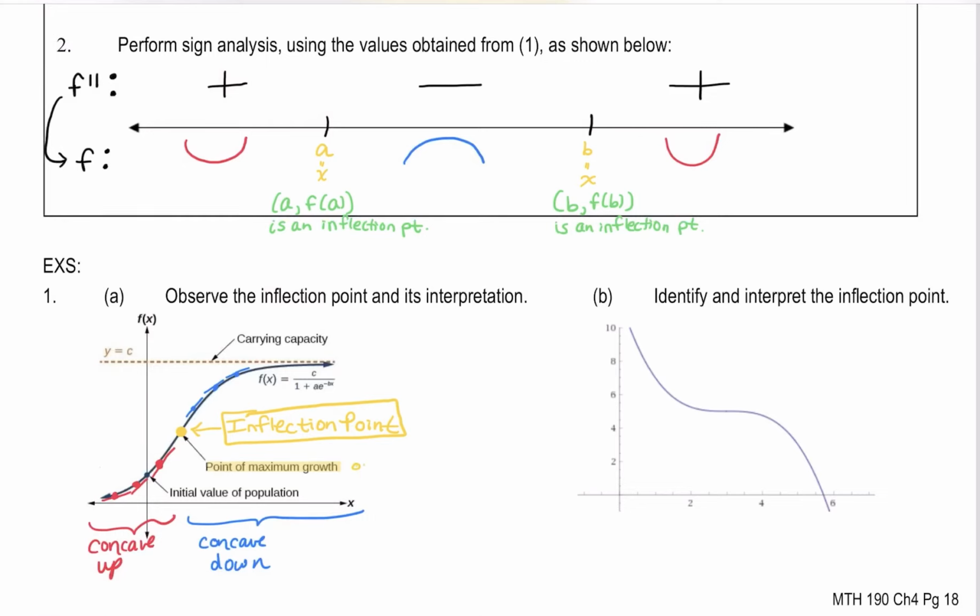Or you could say it's when the function is increasing. It's definitely an increasing function throughout, and it's when it's increasing the fastest. So that would be another way that you could think about that. So the growth after that point was very rapid growth, that's the point of maximum growth, and then after that the growth rate starts to slow. And boy, do we hear that a lot in terms of the coronavirus, them trying to slow that growth rate.